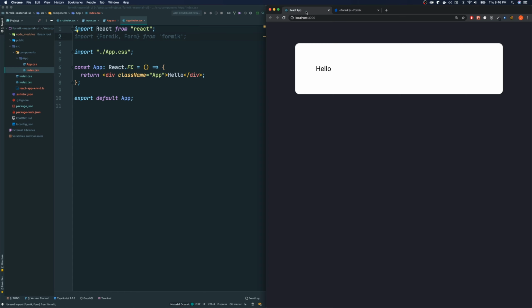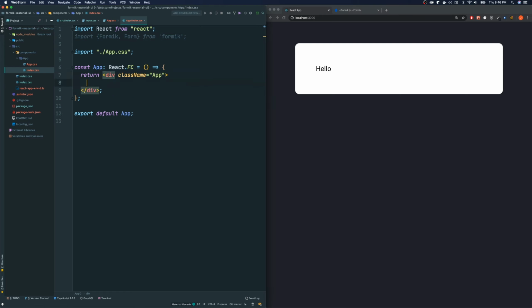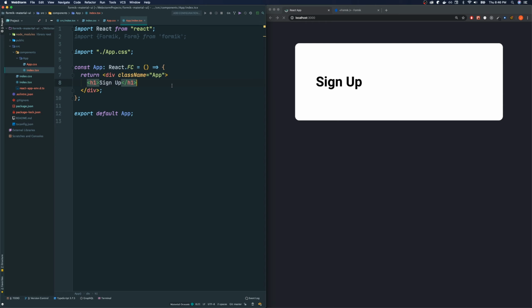All right, so let's try to make this a little bit more similar to what we had before. To get us started, let's first add an h1 tag that says SignUp. There we go. Now I want to add the two fields here, but I'm not going to use Material UI yet.